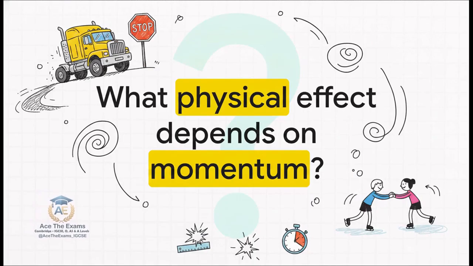Instead of starting with some dry, boring textbook definition, I want to pose a real challenge. What physical effect, measurement, or prediction actually depends on you understanding momentum? Think about a massive dump truck trying to slam its brakes at a red light, or picture two ice skaters pushing off from each other on a rink. Fun fact, those ice skaters are literally demonstrating the exact same physical principle that keeps rockets flying through the absolute vacuum of space. Crazy, right?